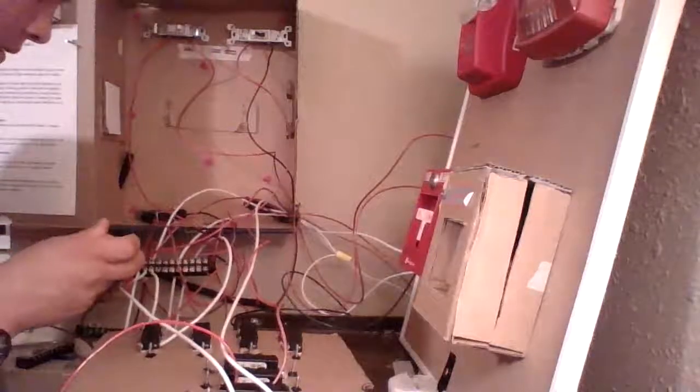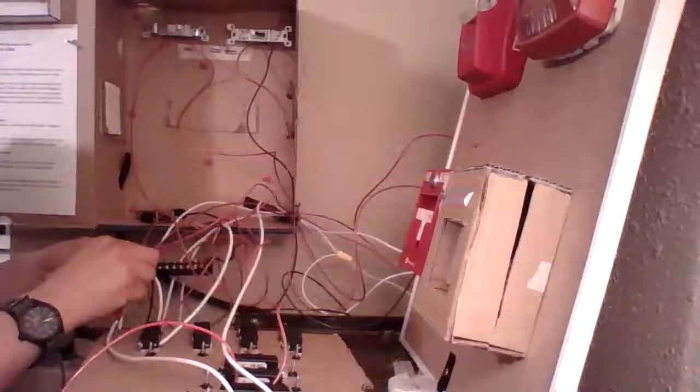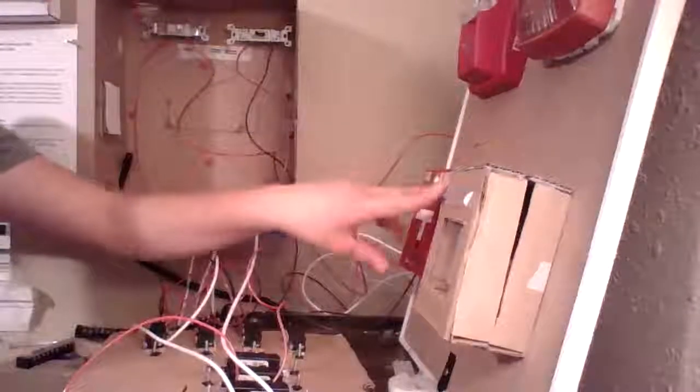I'm going to attach it to the terminal where zone 1 comes in. I've already done this process for zone 1. Now I'm showing you how to do it with zone 2. You might be asking why it's coming into the same terminal as zone 1. The answer is it comes out of one source, but it has to go through two different switches. So in theory, we could individually control these pull stations just like we're doing with our NAC function switches.